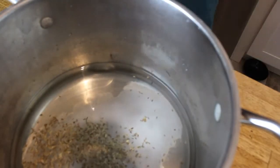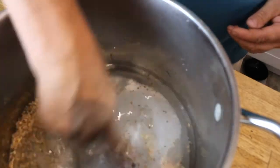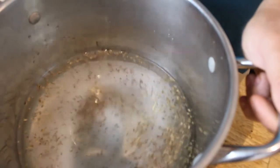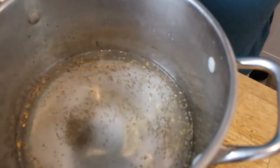Okay, now you got everything in the pan. Stir it up real good, and then you put it on the stove and get it boiling. And when it starts boiling, you can put it in your jars.